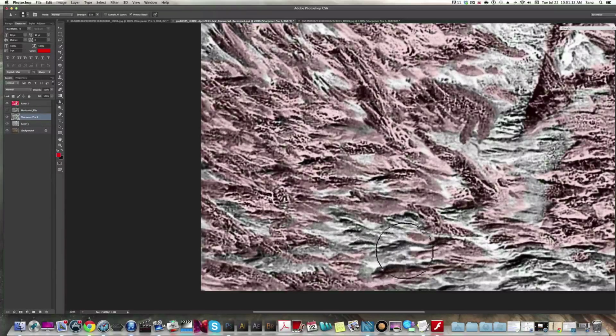Now check this out. I just uncovered this. Just ran the sharpen tool. Notice that my cursor is really big because I make the pointer big so I can point things out for you guys. But look at this. Perfect triangular shape right here. You got 1, 2, 3 sides.